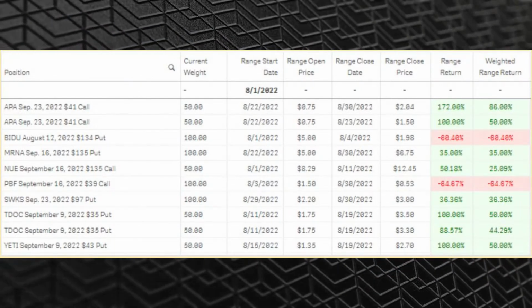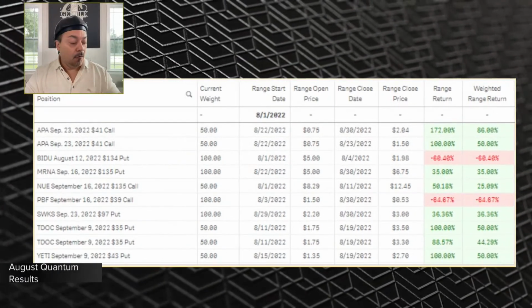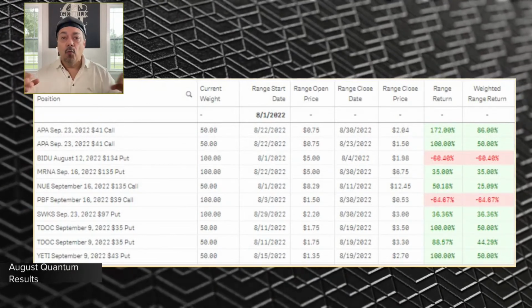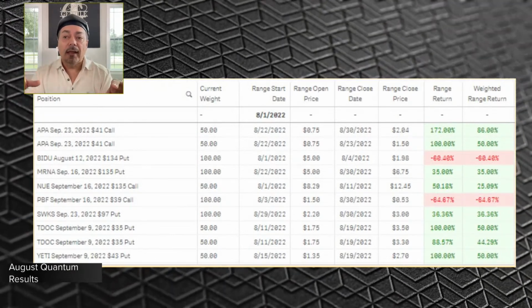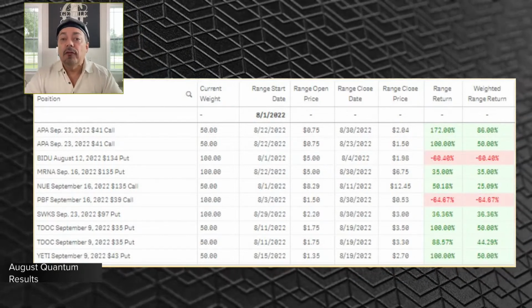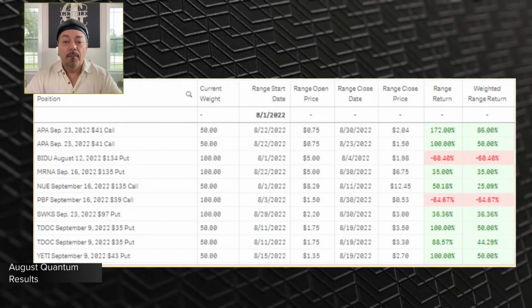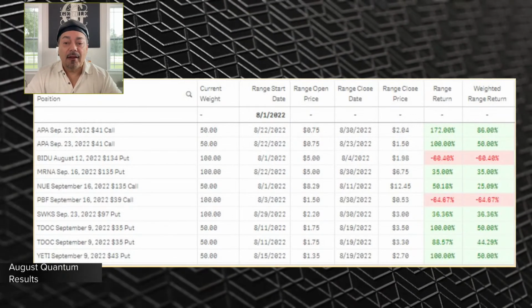All right, took that off at 64%. And you might say, well, how come you didn't take it off at a 50% loss, Tom? Well, because guys, you got to remember, when a stock gaps against you and it gaps through that 50% loss, you take it off for whatever you can at that time. And that's what happened. We ended up taking that off for a little bit more of a loser. But check out the winners.